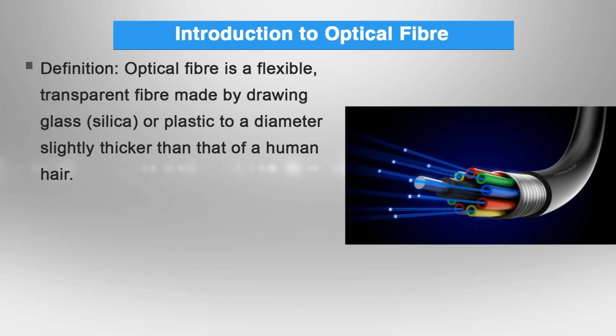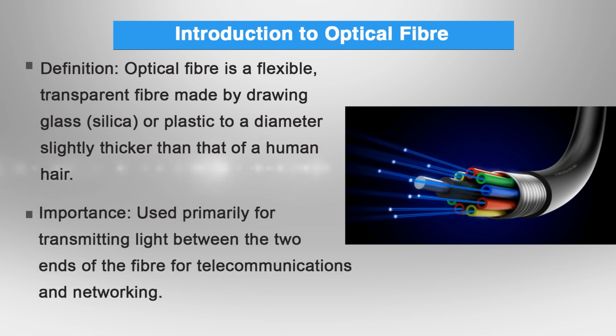Also, it enables high speed data transmission, forming the backbone of modern telecommunications. An optical fiber is a dielectric waveguide that operates at optical frequencies. This fiber waveguide is normally cylindrical in form. It confines electromagnetic energy in the form of light to within its surfaces and guides the light in a direction parallel to its axis.